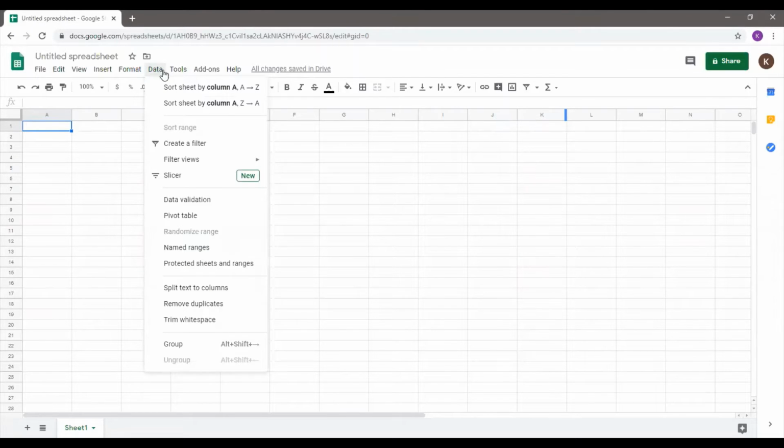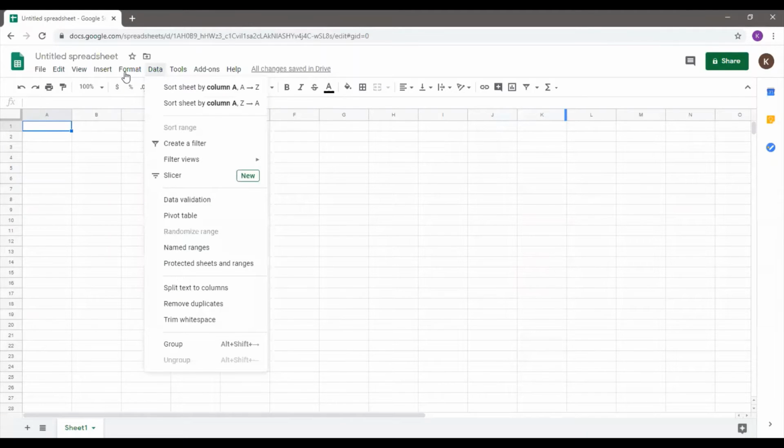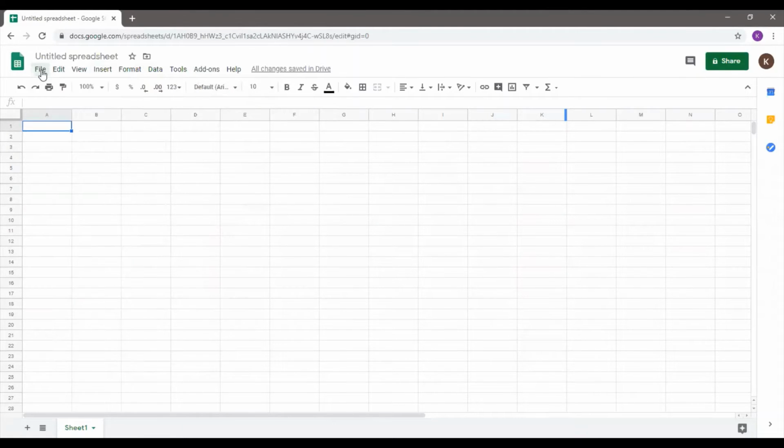But as far as the tools and functions that Sheets offers, it pretty much has everything that Microsoft Excel does, just laid out in a slightly different format. So now I'll just briefly go through some of these menus up here.